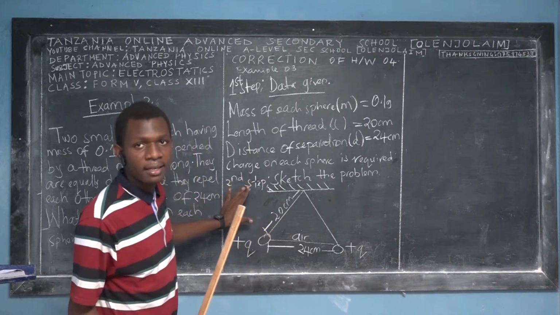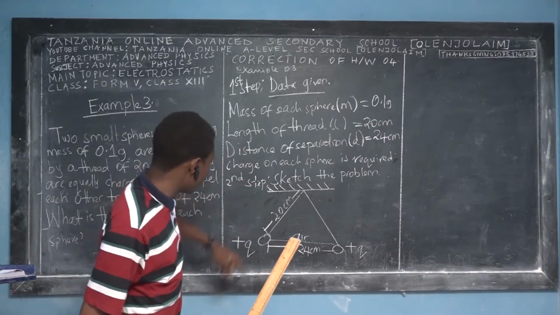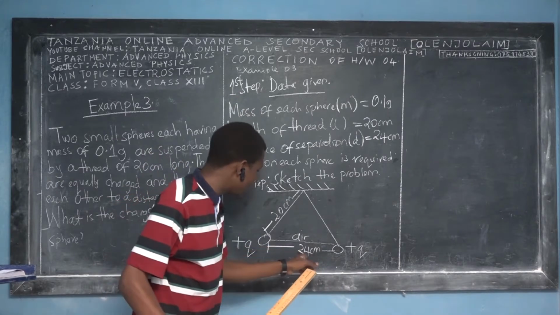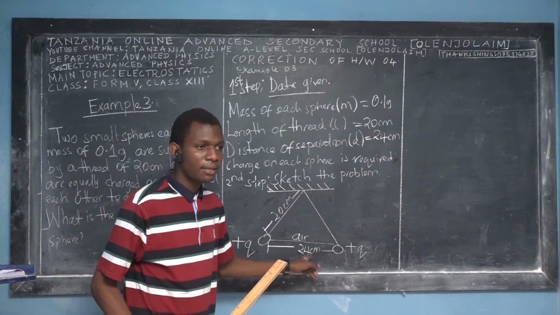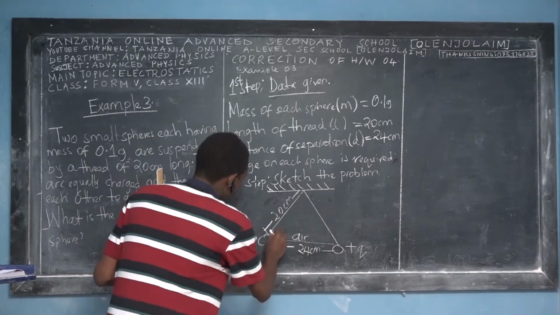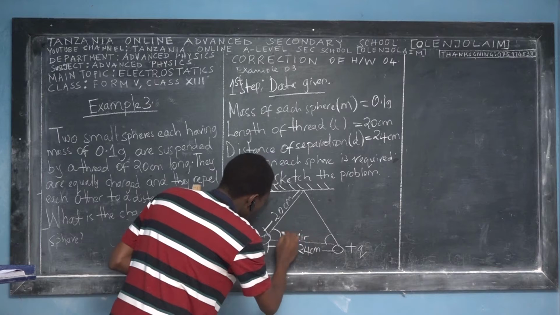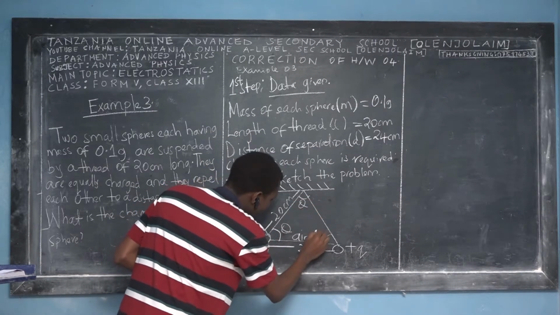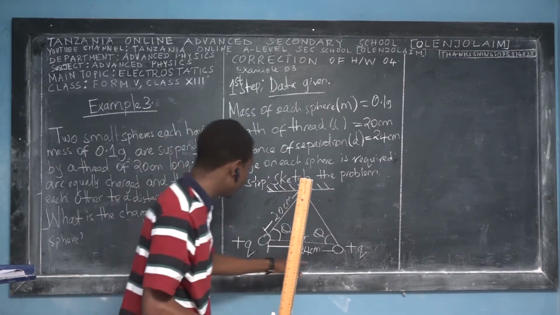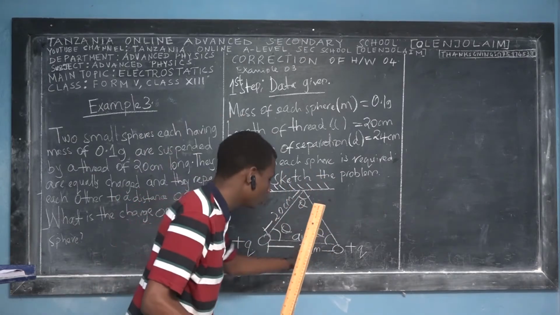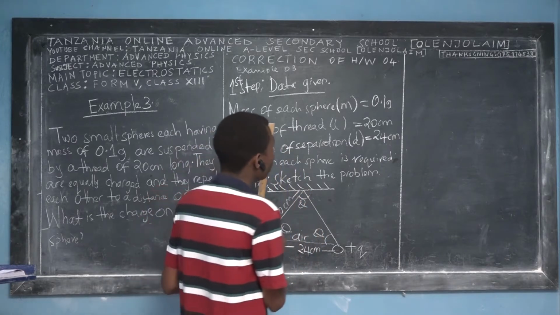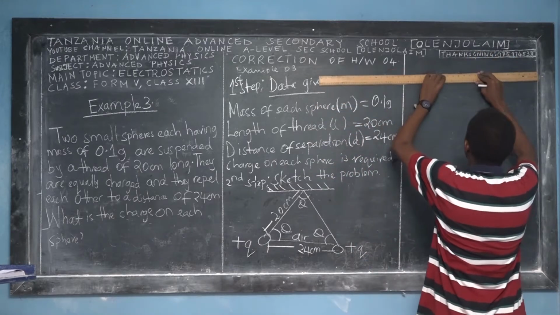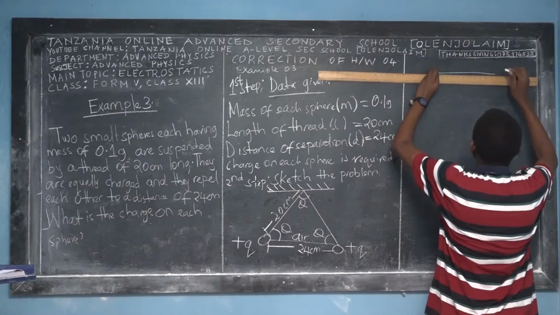So from here, another step that is coming, we have to split this 24 centimeter into 12 and 12, for the purpose of getting this angle, because here there is an angle theta, and here theta. So in order to get it, I have to split this 24 into two equal 12, so as I may get the angle by using trigonometric ratios. Thereafter, a diagram will then be like this.